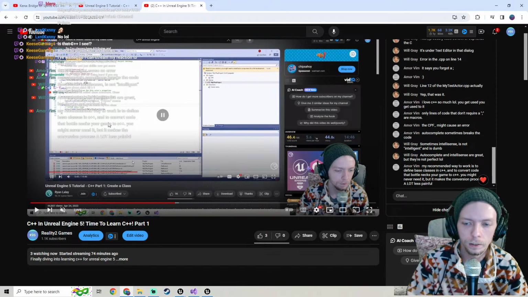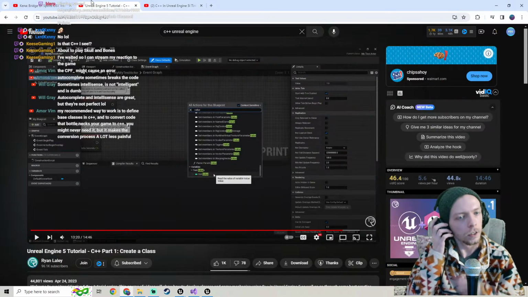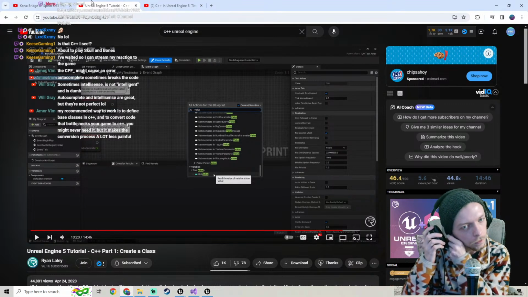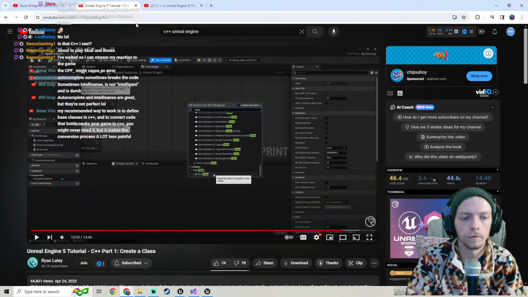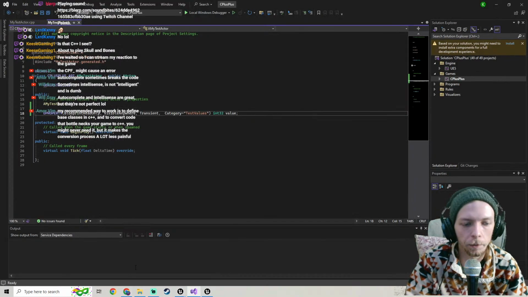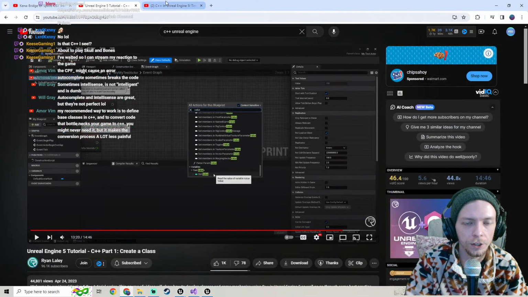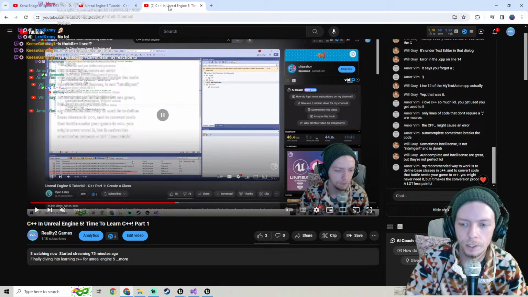Is that kind of my idea of what you're saying here? Or am I wrong? Like say if I'm doing a bunch of things that involve tick or for loops and stuff like that, probably do it in C++, but other simple things I could probably do in Blueprint.